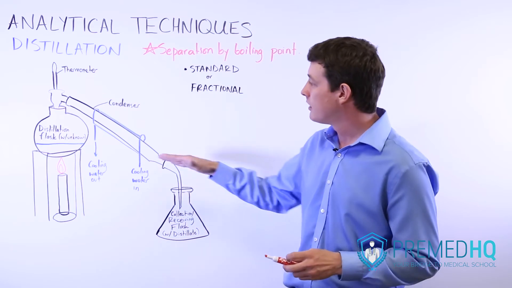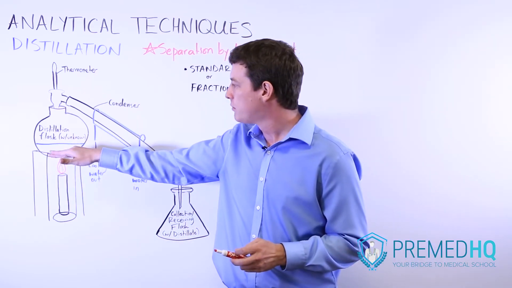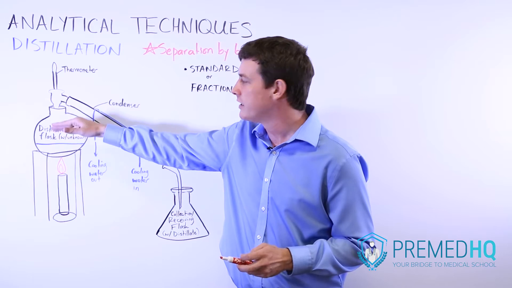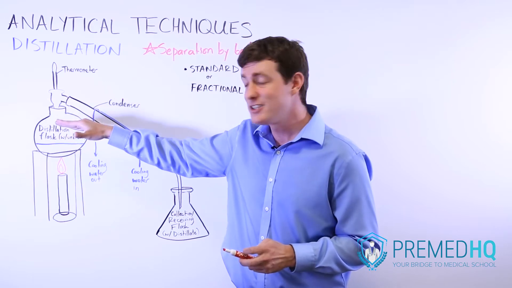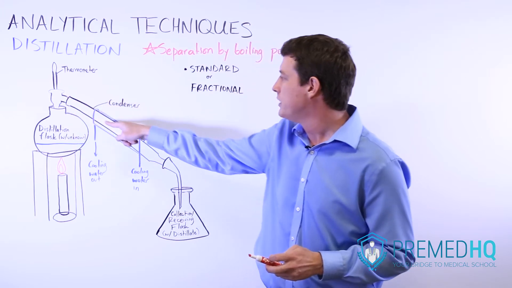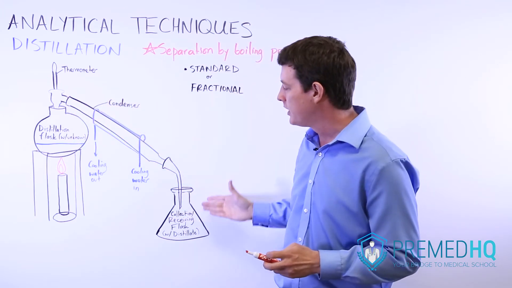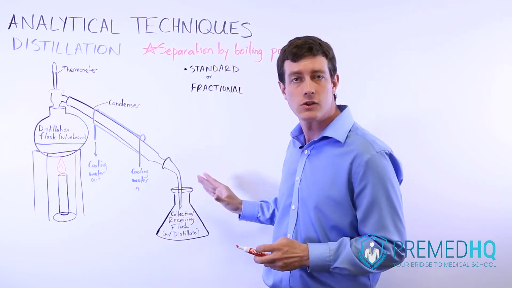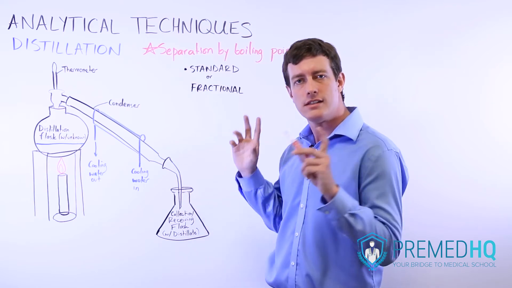The major things to realize are that the ones with the lowest boiling points will be the first ones to enter the gas phase. As they enter the gas phase they'll reach up here, be recondensed, and travel down into your collection flask as the distillate.